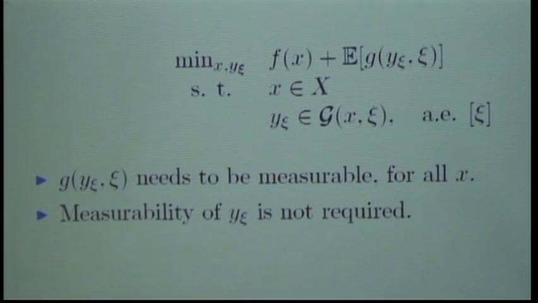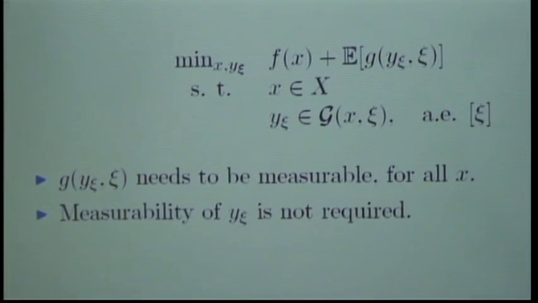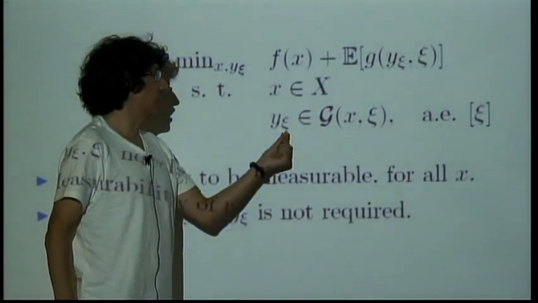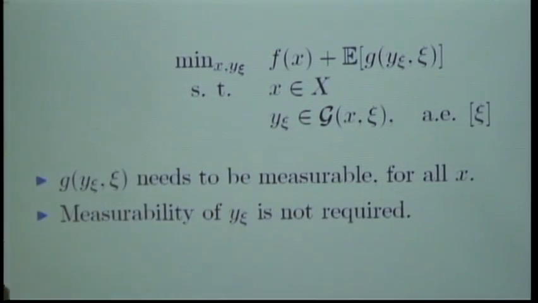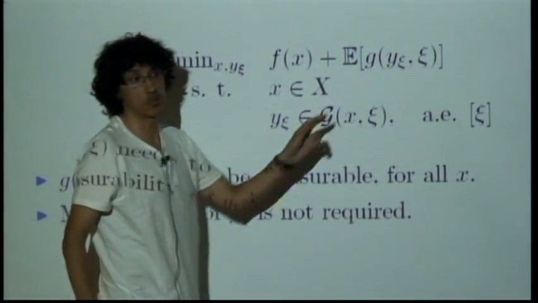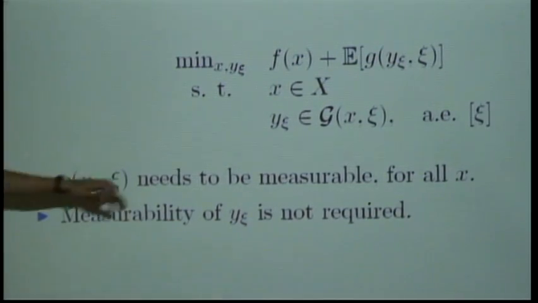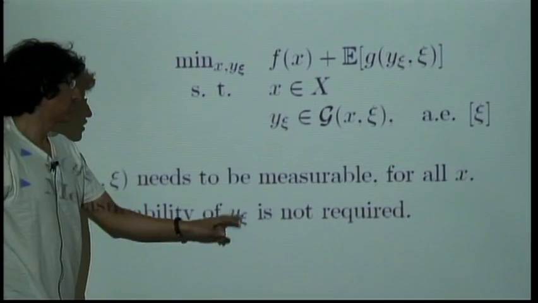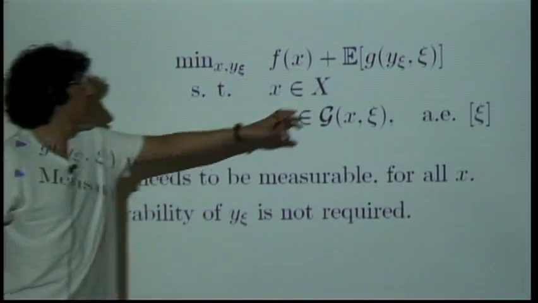Okay. Well, on the other hand, you can ask this variable to be measurable. For example, instead of choosing arbitrarily values here, you can try to choose in such a way that together all of them define a random vector. Okay, so in that case, after some regularity conditions on this function, you can expect that this is going to be a random variable. It's an option, but in general, for defining this, you don't need this vector yc to be random. You only need this function to be measurable.